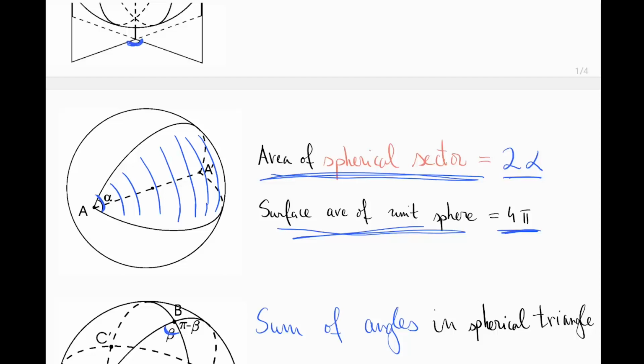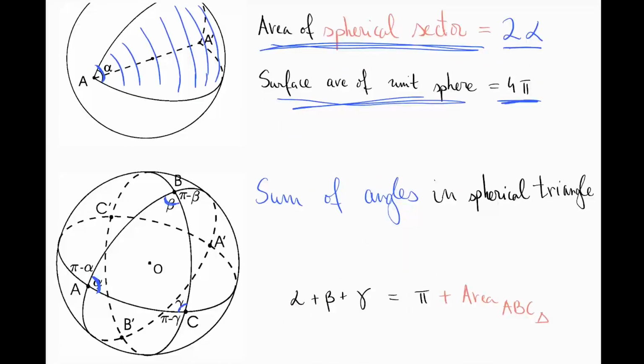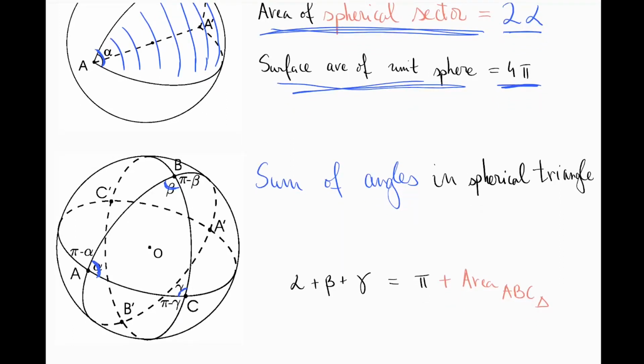Okay, so now let me teach you something really cool about spherical geometry that's totally different from plane geometry. Okay, so take 3 points, in this case A, B, and C on a sphere and form a spherical triangle, right? So that means find the great circles along all these 3 points and then join them to form a spherical triangle. So the most basic question that you can ask is something that you do also in plane geometry.